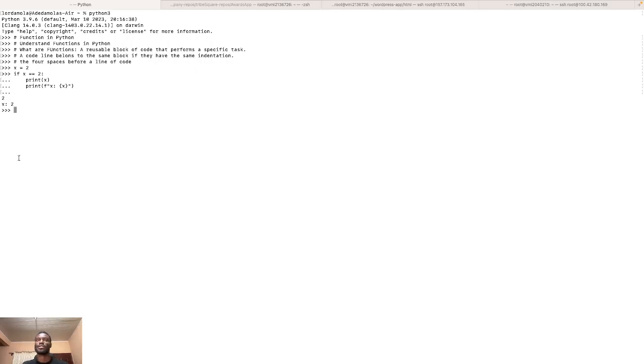So we know what it means for code to belong to the same block, right? Okay, so what are the benefits of a function? All these benefits are going to make sense later, but for now, one benefit is code reusability.